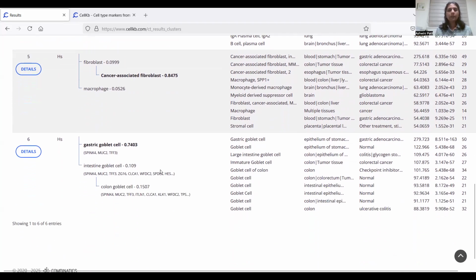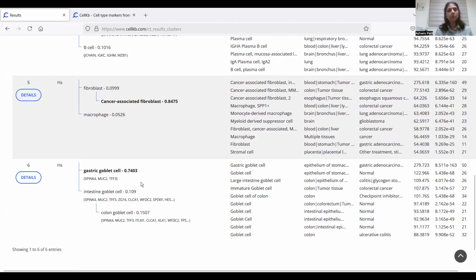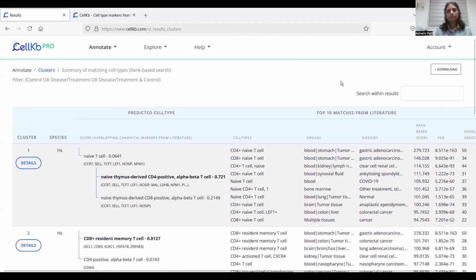Okay. And if you don't give any tissue, it will actually also tell you the tissue. In this case, you can see that this is an intestinal cell or a stomach cell. So gastric goblet cell or intestine goblet cell. So you can either select a filter or not select that. It works both ways. But in any case, the number of publications that you are using as reference is 1,686 in this, or whatever is the number of publications for human. And then if you select it to lung, limited to lung, for example, then you would select all the publications that have lung without integrating, but comparing with each signature. And then you can download all this data in TSV format or GCT format.